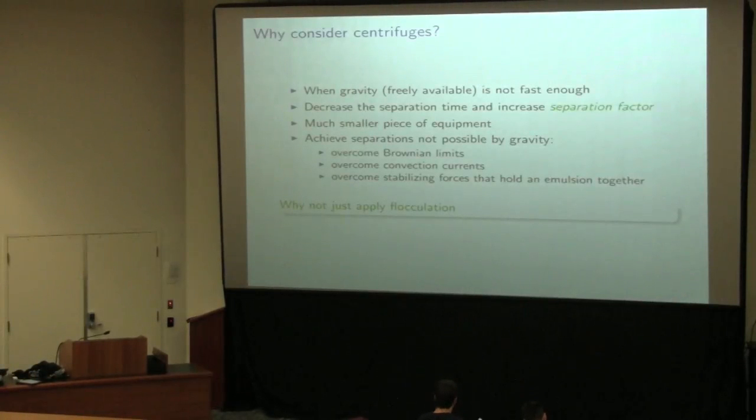Okay, so today's class is on centrifuges. The main principle behind centrifugal separations is to handle the case where gravity is not good enough. So the natural separation that we get from a sedimentation vessel, from a thickener or a clarifier, is not good enough for us. It's going to take too long, or the separation factor that we're getting from that unit is not high enough. So we require even greater clarification of the liquid stream in the overflow.